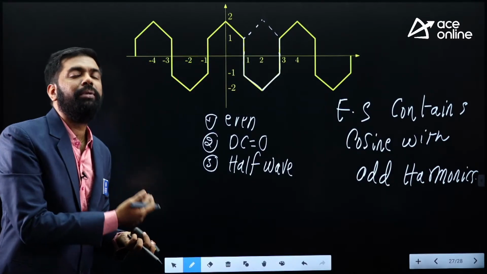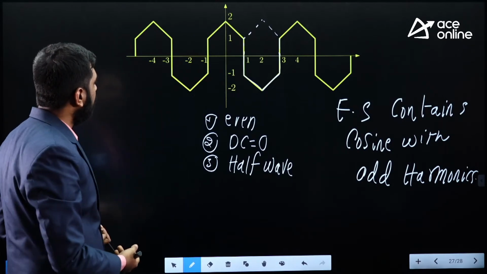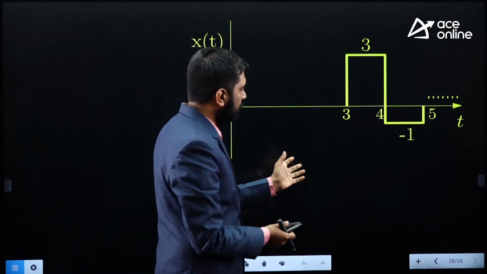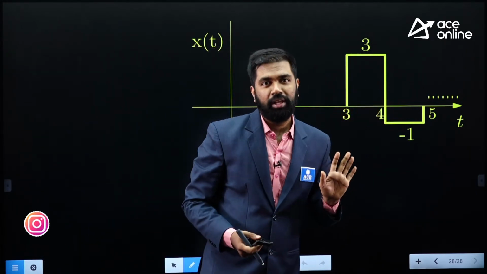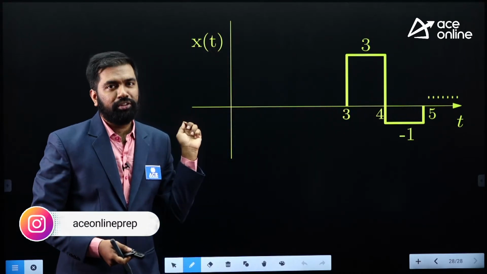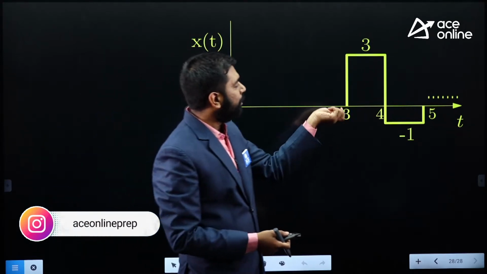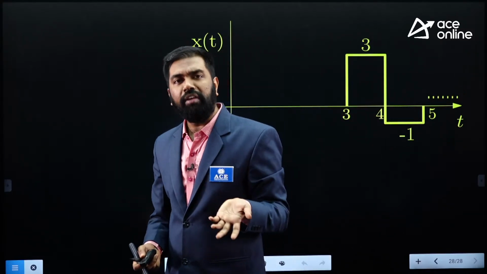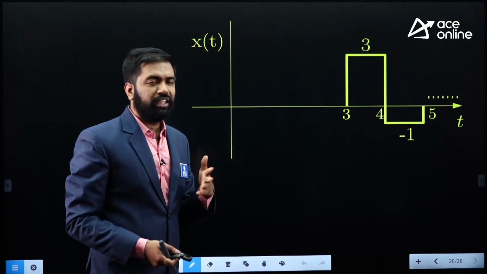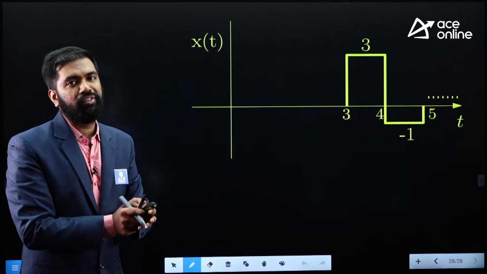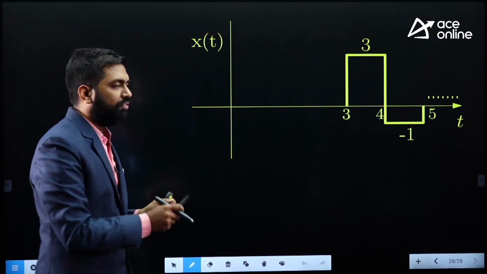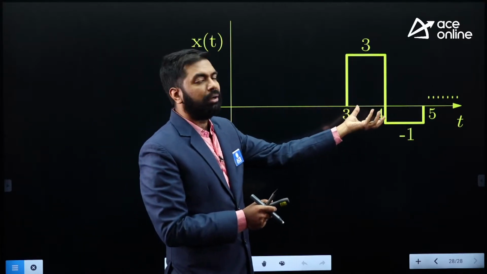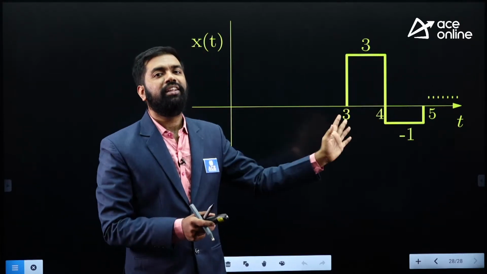Now I have one more example. Let's see whether you will be able to answer it or not. Have a look at it. What is given to you is a periodic signal in one time period. The complete periodic signal is not mentioned. You are supposed to comment about its DC value and what kind of symmetry there is. Is it even, odd, or does it have half-wave symmetry? How do you get that? The first step is to draw the periodic signal. If it is given in one fundamental period, just repeat these portions to get the complete waveform.